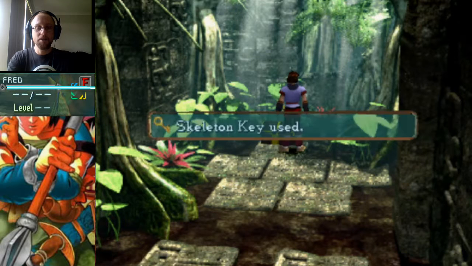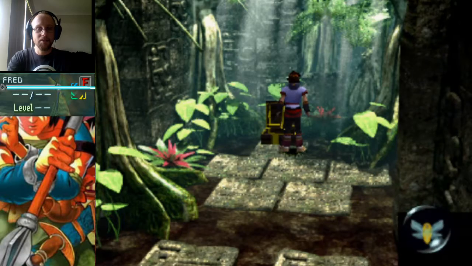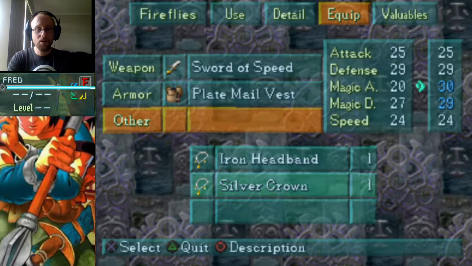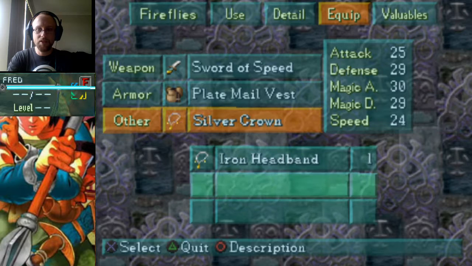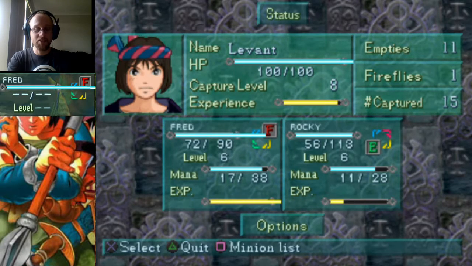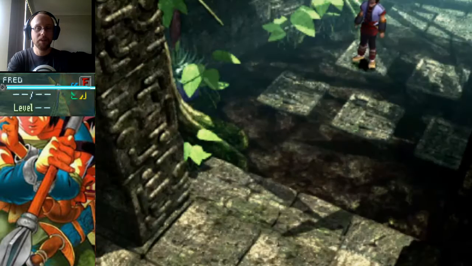Now we can open this and have a look. Ah yes, I remember those things. Agni seals. They're interesting little items. They actually simulate a magic attack. Levant can use one, and it's like using magic. Alright, so if I equip this, it's a win-win. No speed drop, magic increase, so that gives me another option to attack some of these enemies. Good. Definitely need it.